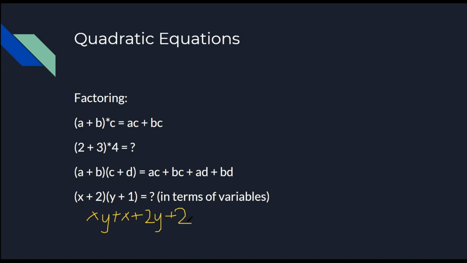When you're expanding a factorization, you're multiplying everything inside those parentheses. A plus b times c plus d. You're going to multiply a with c, a with d, b with c, b with d. And that's what I mean when I say FOIL. You're going to expand it out. Does that make sense to everyone? We're going to be doing some more examples, okay? So don't worry about it.